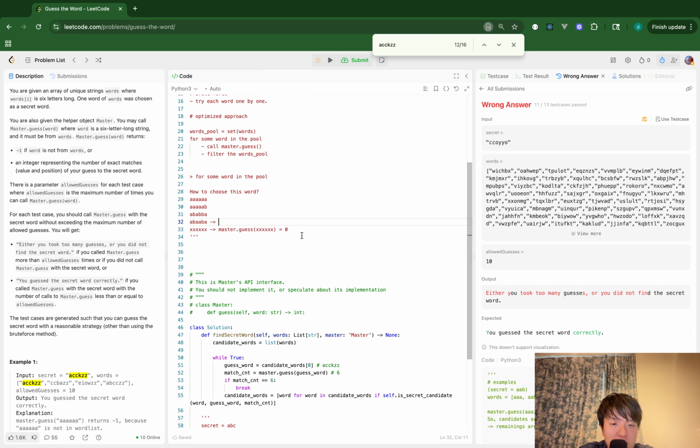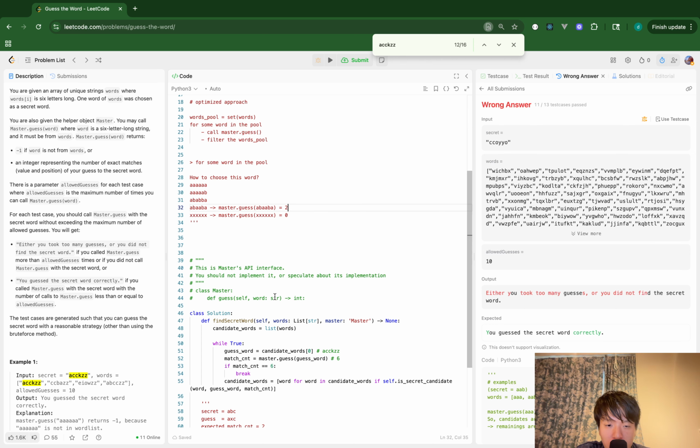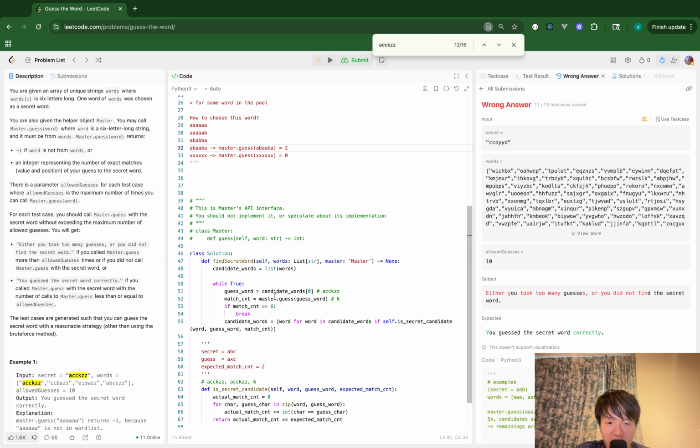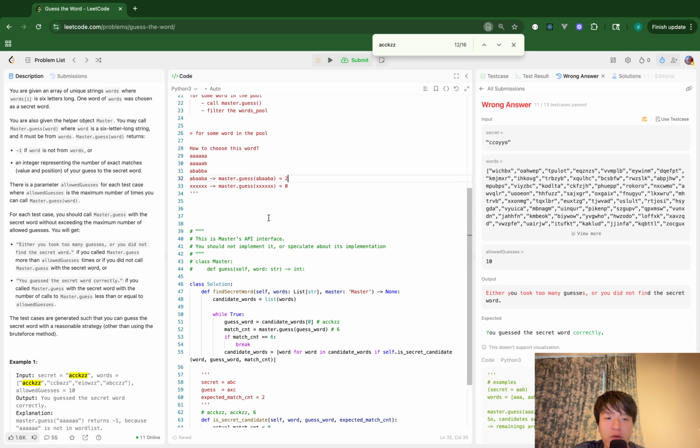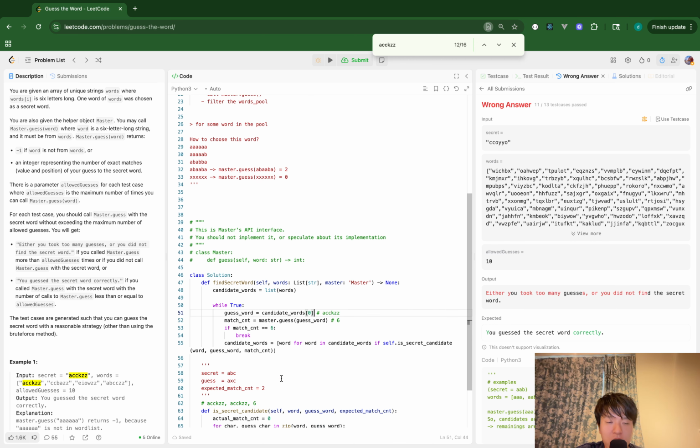But if I choose this and say if I get 2 or something, in that case, I can filter more words. I can remove more words from this remaining pool. I should say candidate words. So I should choose the kind of popular word, or kind of average word, from the candidate words list. So that's what I can include in my logic.